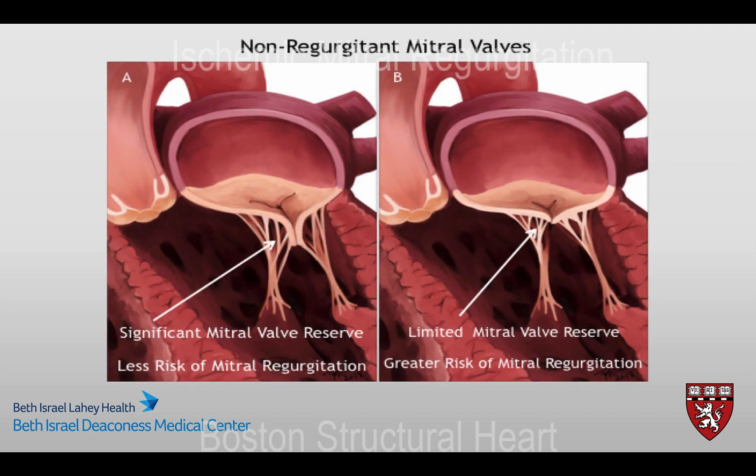Just because a valve is non-regurgitant does not automatically imply that it has normal function. And this idea plays into the concept of mitral valve coaptation reserve and the risk of mitral regurgitation. This coaptation reserve acts to sustain ischemia-related remodeling and prevent development of mitral regurgitation. And based on the available reserve, non-regurgitant mitral valves could vary in their risk of developing systolic incompetence.